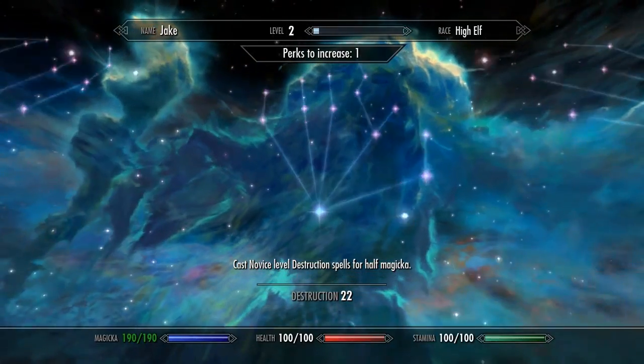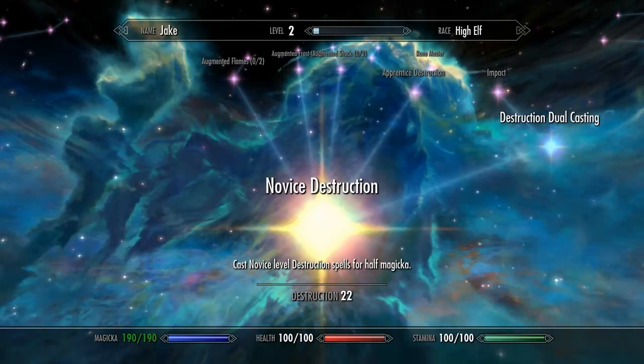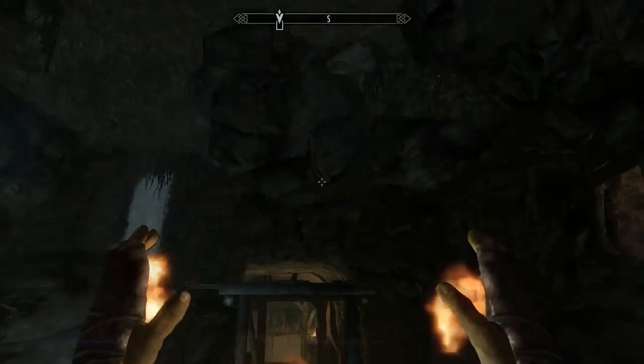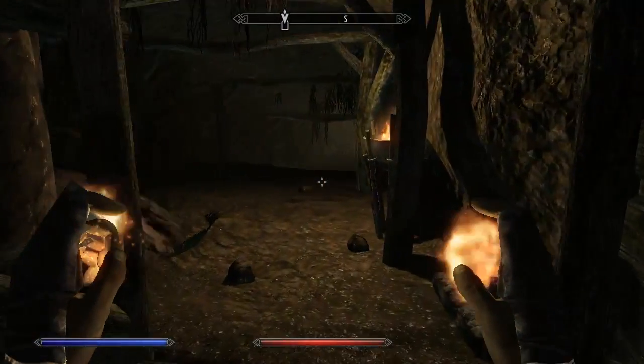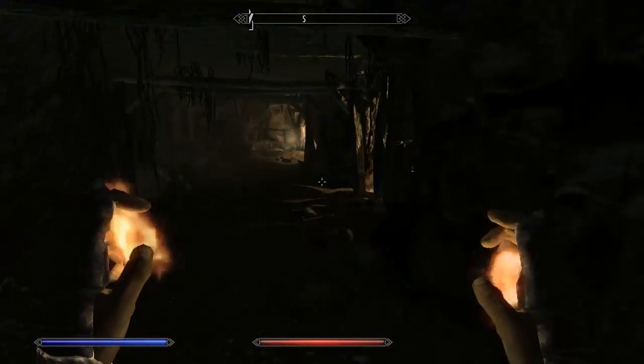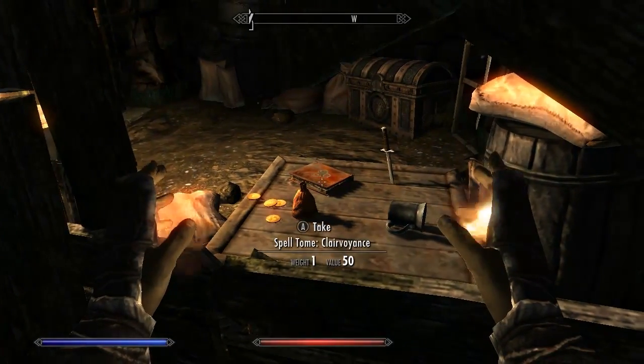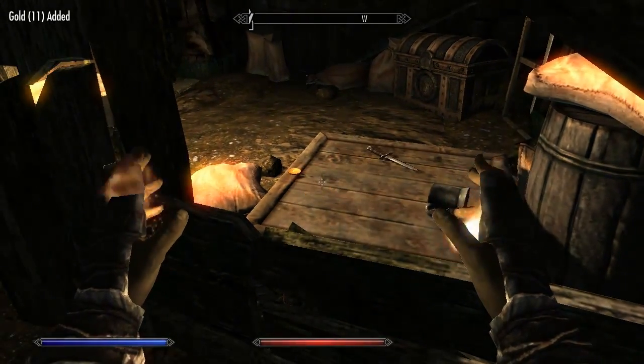Destruction a lot, so I might as well just start right here, so it'll be half the magic already. There we go. Do that. There we go. So now I can use this for twice as long. So that's always good. What we got in here? I'm gonna steal your stuff already. Clairvoyance. Give me all that.